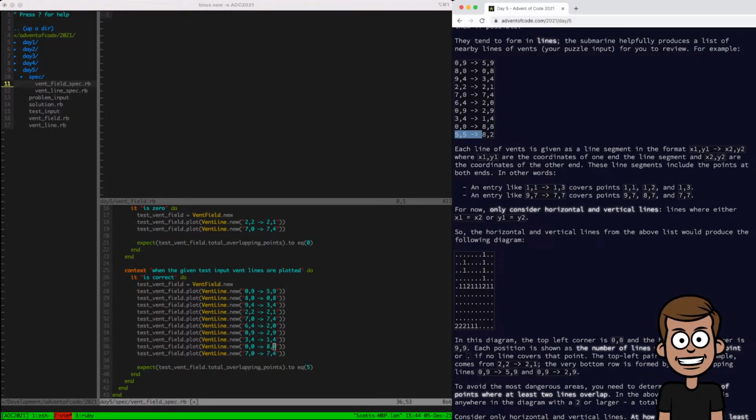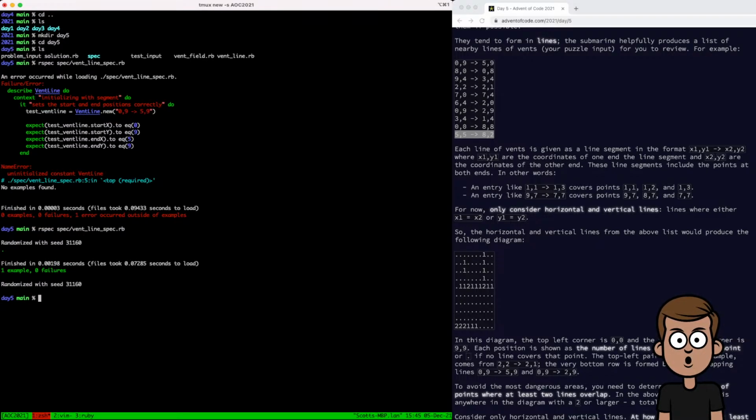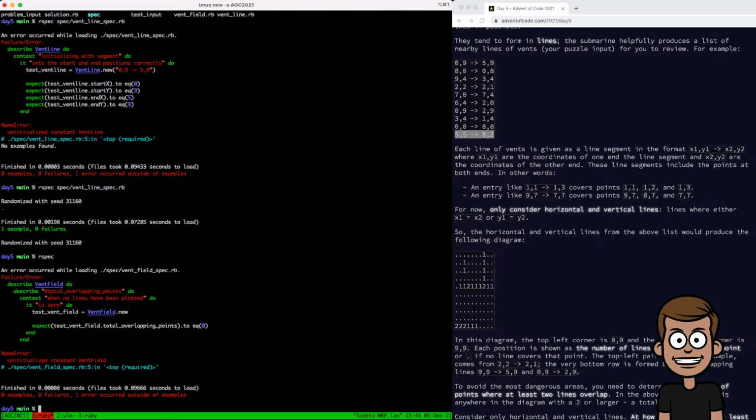And oh yeah, that's the other thing I wanted to set up on here, is showing the keystrokes. I guess you kind of saw them there when I was in insert mode. Change inside double quotes. Okay, cool. So we've got all of these. We've got plot. We've got that. Let's just run RSpec. Okay.